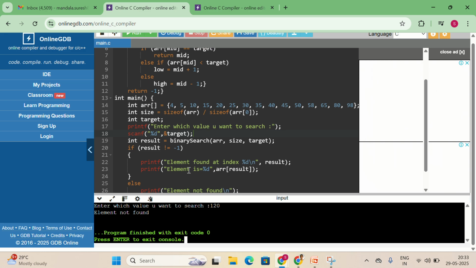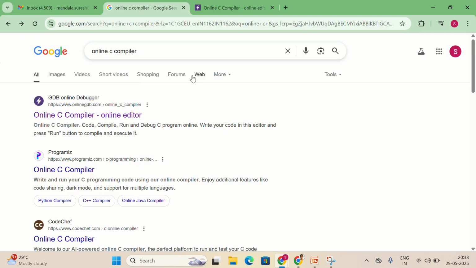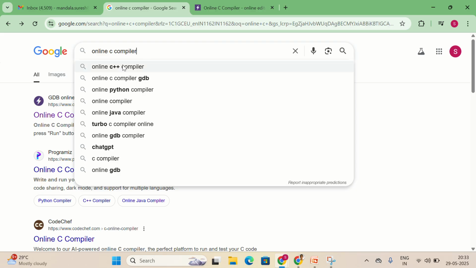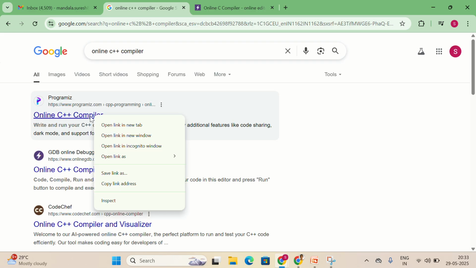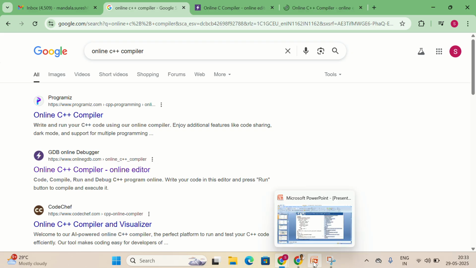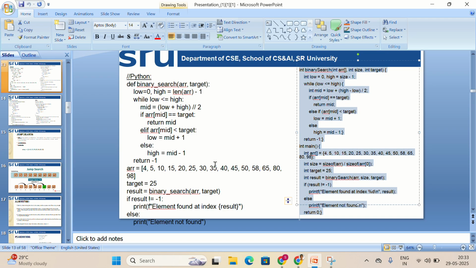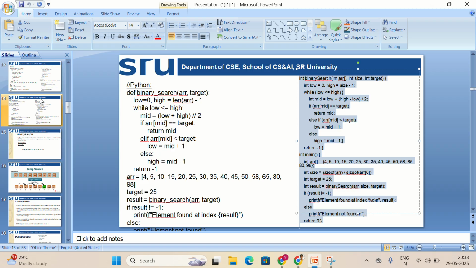Okay. Next we will see one more example. This is the online compiler we are having. Next we will compile with one more compiler, C++. I am leaving this one. With the same compiler, I am opening C++. The C++ code is also presented with us.